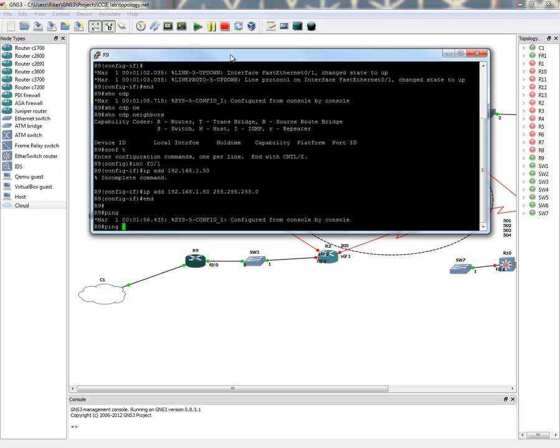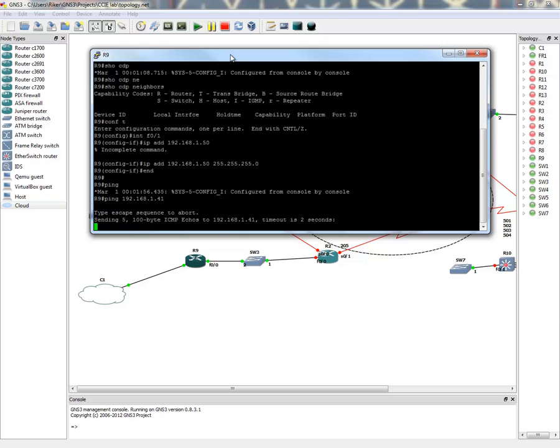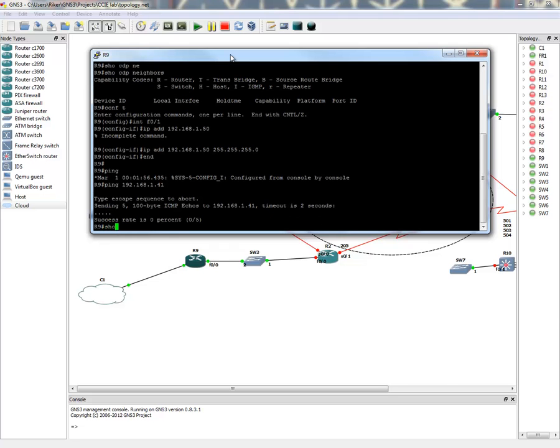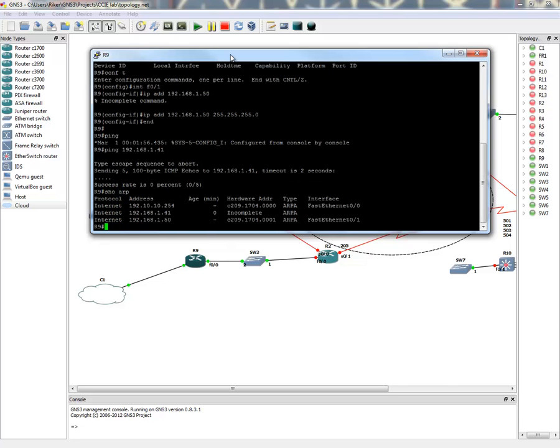Can I ping 192.168.1.41? I don't know if this is going to work. Yeah, I don't think it's going to. Oh, well.